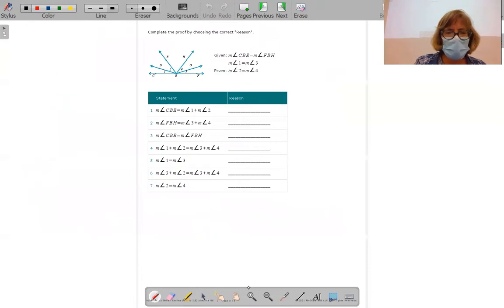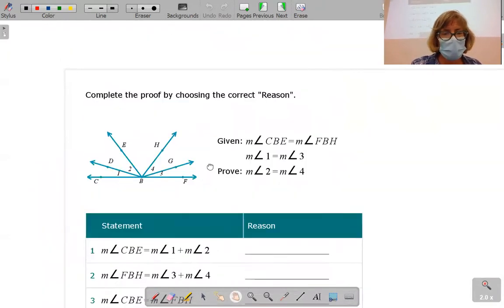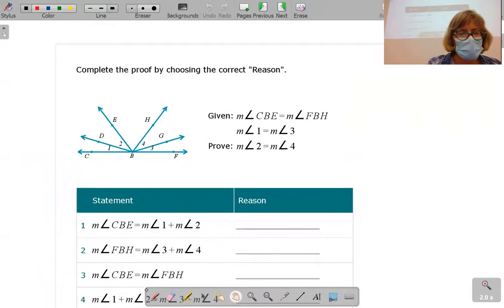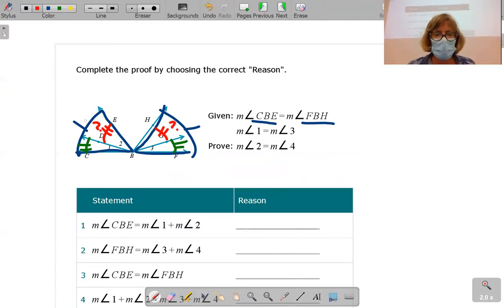We'll do one more here. Some of these might be angles, some of these might be segments, but the properties are exactly the same. So again, mark on diagram, the big angle and the other big angle are congruent. 1 and 3 are congruent. And again, we're back to the same thing. These guys, why are those equal? Same thing, little angles add up to big angles. And then we're going to subtract.